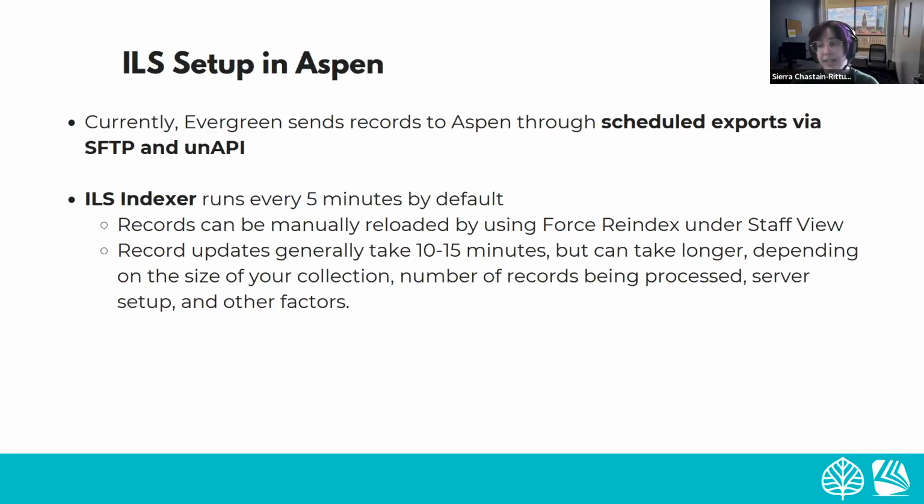I don't know if this is a caveat for us just due to our size, but it can take longer than that, depending on, at least for us, the time of day. So usually we see some slowdowns 2 to 4 o'clock, right? That after school, post work pickup time where everyone's going to the library. That will usually see it take a little longer, at most 30 minutes, but we're also processing like 30,000 records within 30 minutes. So it's not like we're just having a few changes that need to be processed. We're going through a lot of data.